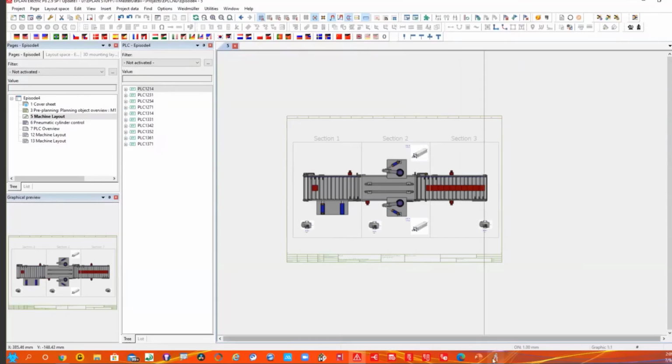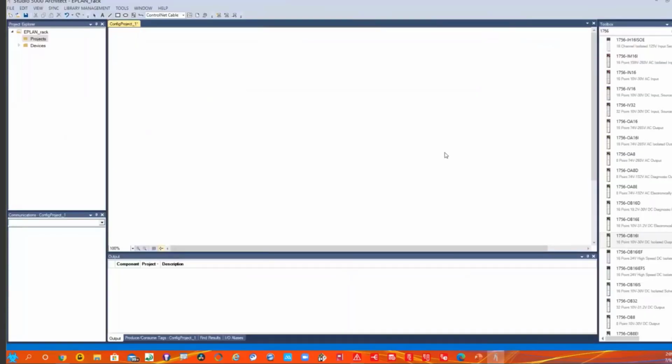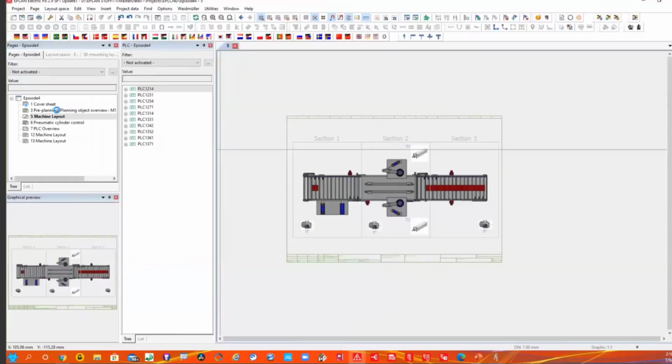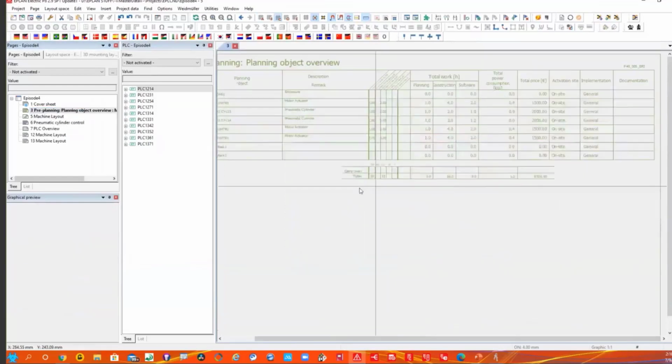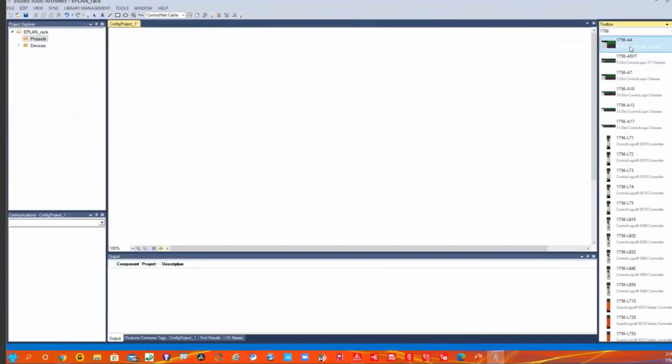between two disciplines. What I have here is an environment, which is basically the Studio 5000 Architect. We do have other applications that we can communicate with, so we'll look into those eventually in some other episodes. But the benefit here, of course, is to have import and export capabilities. Now, based on our design, we saw from the pre-calculation of our pre-planning environment with the report that we did, we have a small, simple project that needs 10 outputs and 13 inputs. So basically, an A4 rack would do me justice here.